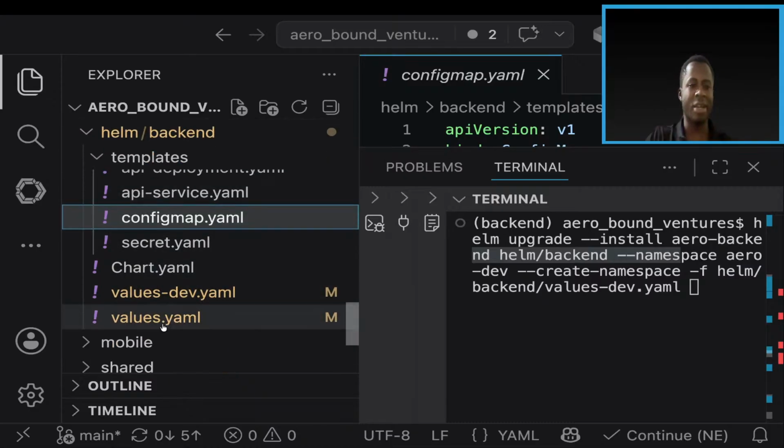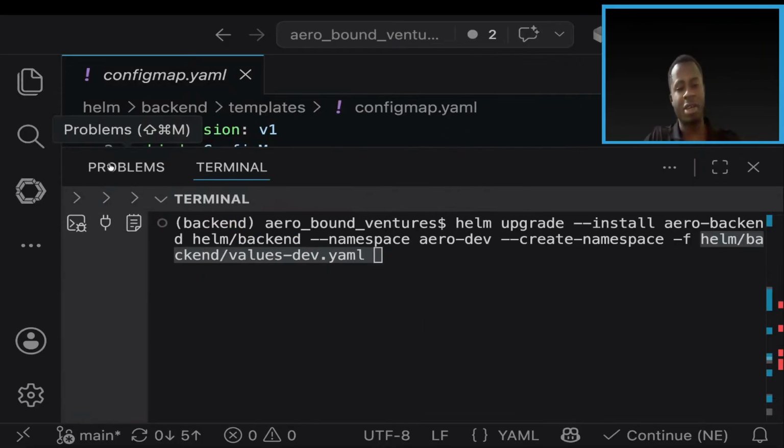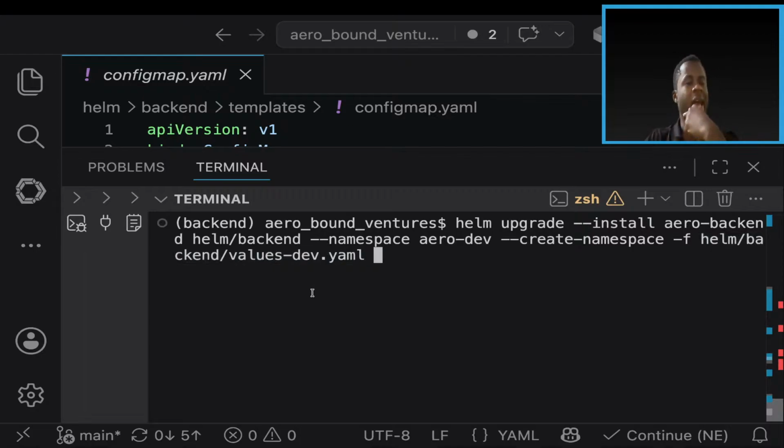If you don't understand values, chart, secret, config map, API service, it's very important that you watch the previous video or live stream. And if you don't understand Kubernetes, I have a playlist on this channel, a very good playlist that covers everything you need to know to get started with Kubernetes.